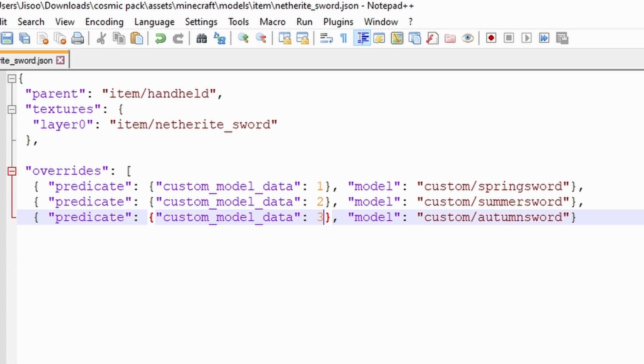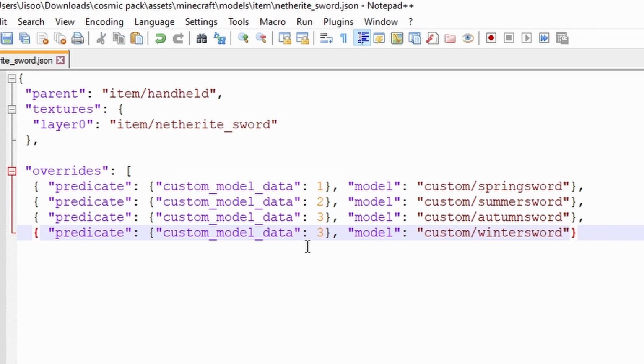So no same item should ever have the same custom model data. So you can have a golden sword and a diamond shovel both with the custom model data 5, but you cannot have 2 different custom modeled diamond swords with the custom model data of 5. That's a lot of custom and a lot of modeled. So if I wanted to then add a winter sword, that could not have custom model data 3. If I wanted it to also have custom model data 3, we would have to set it as a diamond sword in the diamond sword JSON.